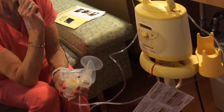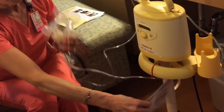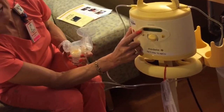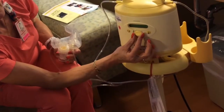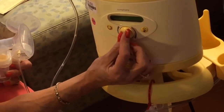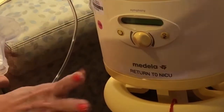We also find that sometimes on day four, moms are not draining well on the initiate program and need to go to the maintain program. When she turns the pump on, there is only one bar of suction. This dial controls your suction level. She needs to turn it to the point at which it hurts and then back to comfort — that's totally individual, there's no magic number. This program beeps and shuts off in fifteen minutes.